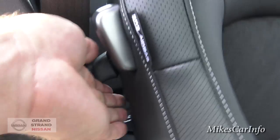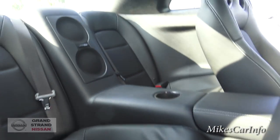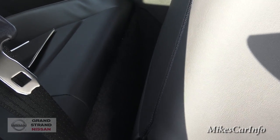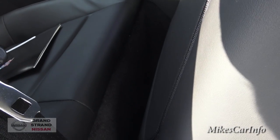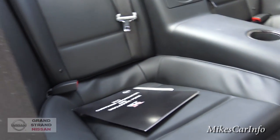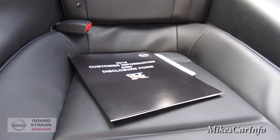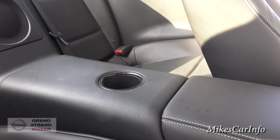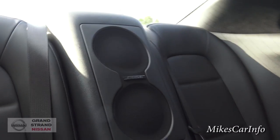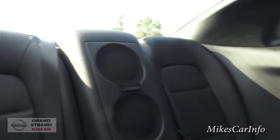It also has little handles here in order to get into the back seat. The back seats don't have a lot of leg room when the front seat's all the way back, but the back seats are actually pretty large — I was kind of surprised at that. There's that disclosure form I was telling you about. You've got a cup holder there, and some speakers in the back — Bose, kind of like subwoofer-type speakers or mids.